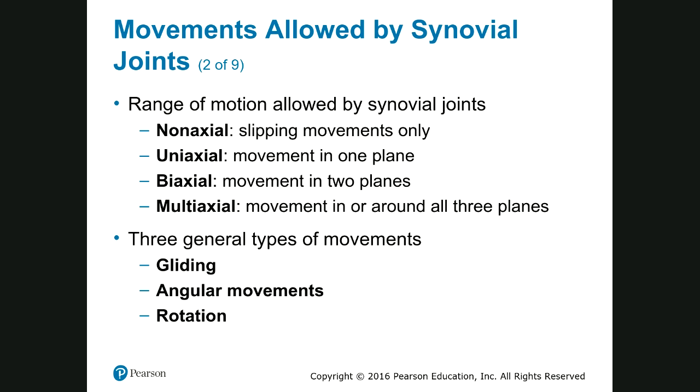And then there's three general types of movement. We have gliding, which is like the prom girl waving as the homecoming queen goes by, waving her hand back and forth. Those wrist bones are gliding past one another. Angular movements, think of your elbow, we can have 90 degree or 45 degree or 180 degree movement with it. Rotation, just think about your arm and rotating your arm back and forth, making a cone with your hand. All right, so that's a good way to look at it. I'm going to show you some pictures here in a minute of all these movements. So if you don't understand what one is now, maybe the picture will help you out.